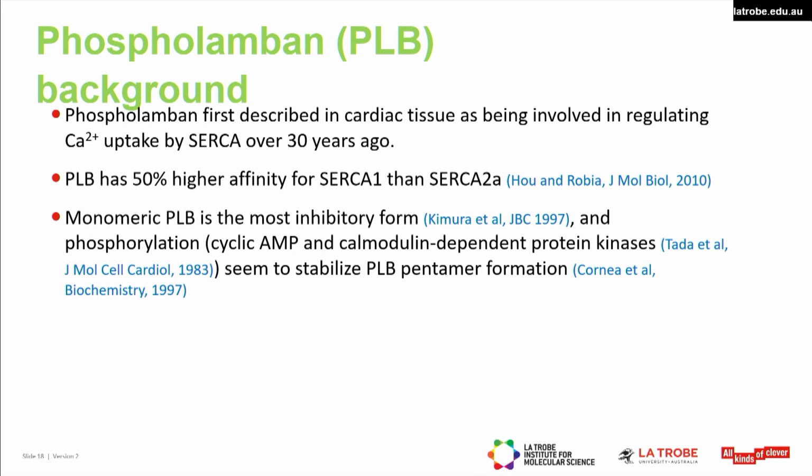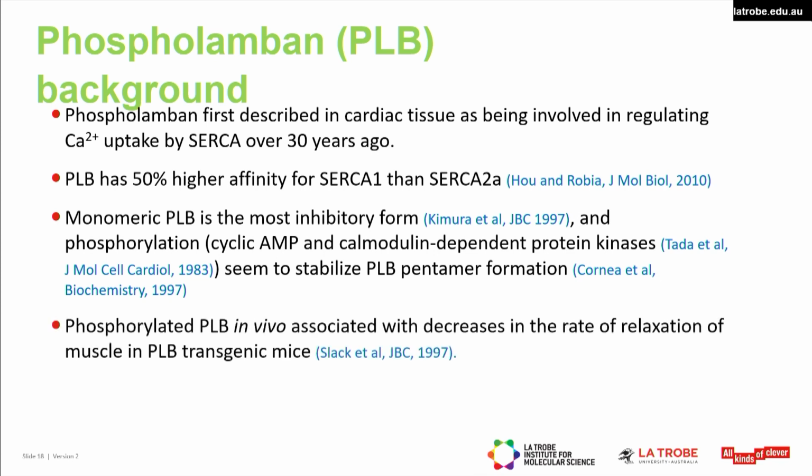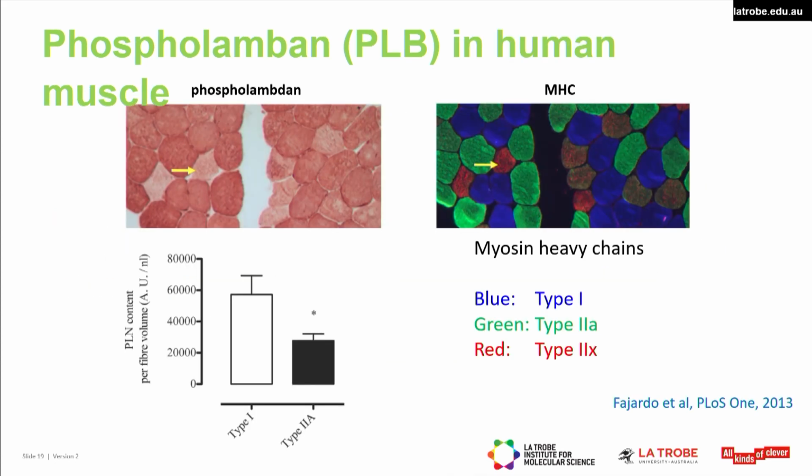And then it can be phosphorylated. I think there'll be some of that presented throughout this symposium. And when you have phosphorylated phospholamban interacting with the SERCA, then you will change the relaxation rate, and that's been shown in the transgenic mice. So this once again is from Val's work, where Russ and Val were interested in looking at phospholamban in single muscle fibres, and you can see that these very light ones coincide with the red fibres over here being the type 2X, so it looks like there's very little phospholamban in the type 2X muscle fibres.